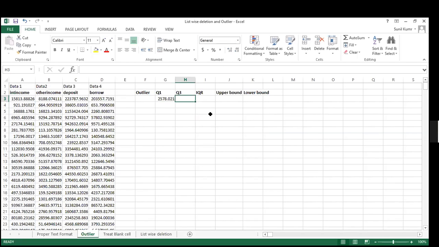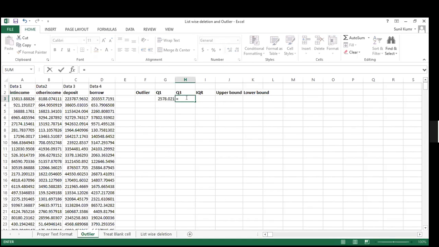Now how can you find the third quartile? Sanskar sir, could you please help us? Shashank Srivastava sir. Yes, sir, I have calculated the third quartile. First we will type equal to, then quartile.